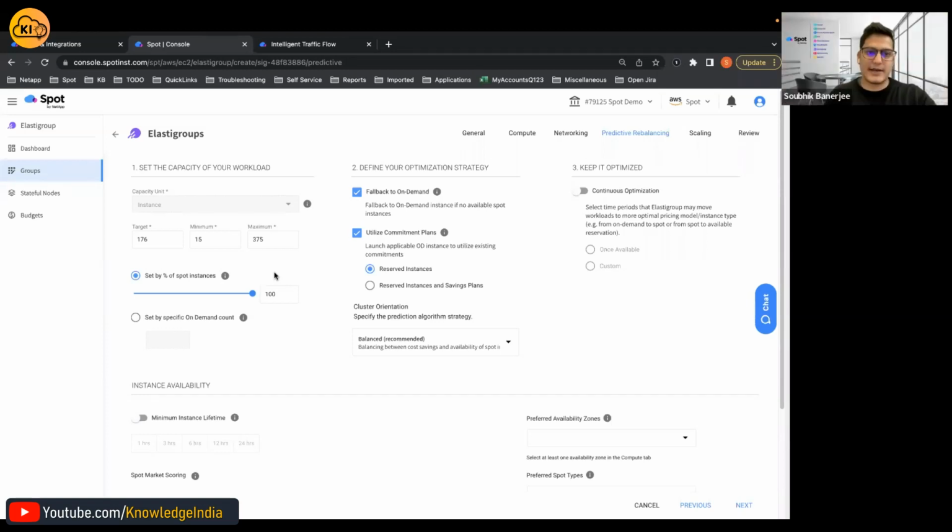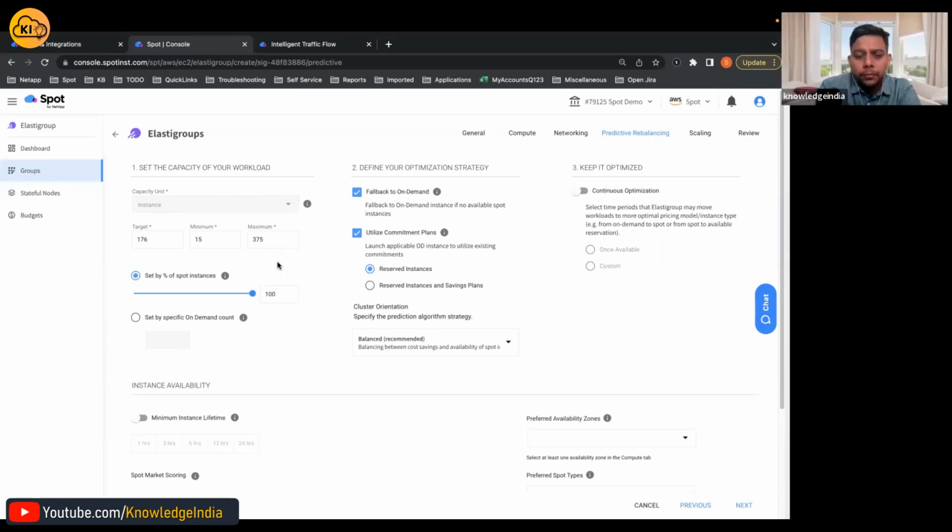Yes, that's correct. Again, the target is a dynamic thing. For example, say you are running 15 instances, and at a particular point in time you get a hike in your traffic. You need to launch new instances, so new instances will be automatically launched. And when the traffic goes away, it will be automatically brought down to the instances that you need. So it takes care of scaling up and scaling down automatically, but within the bounds of the minimum and maximum you define.